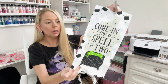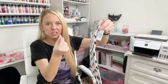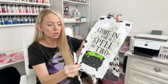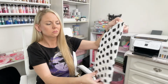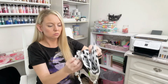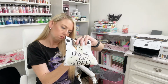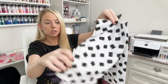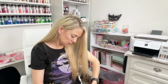Yeah. And they're not like those cheap ones they normally make, where they're fuzzy and they stick to you and stick to everything. They're not like that this year. These are like the, what are they called? Tea towels or, I don't know, the material. Anyway, so. And it has little cauldrons. Oh, is that not the cutest?